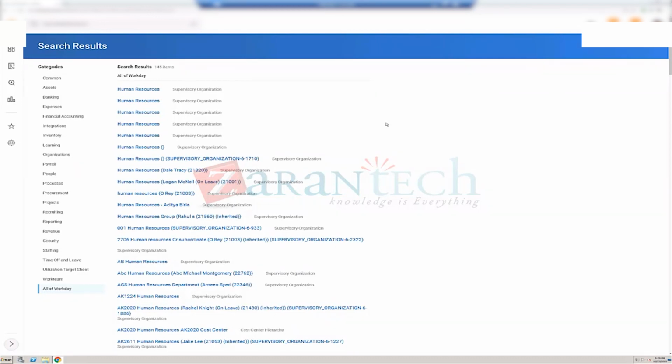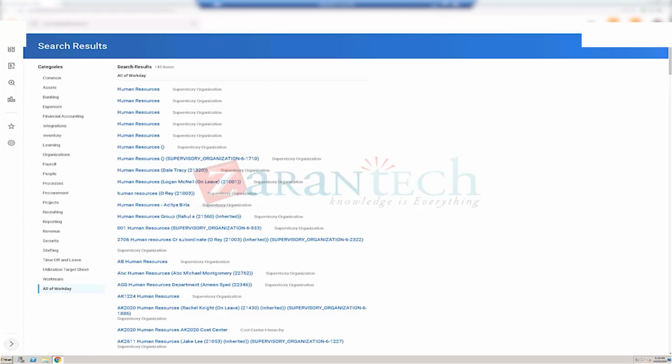Under that, it has IT department, human resources. Those are also supervisory orgs. There are two other terms we're going to talk about, superior and subordinate. I'll go into that once I start showing you the user interface, but let's move on.